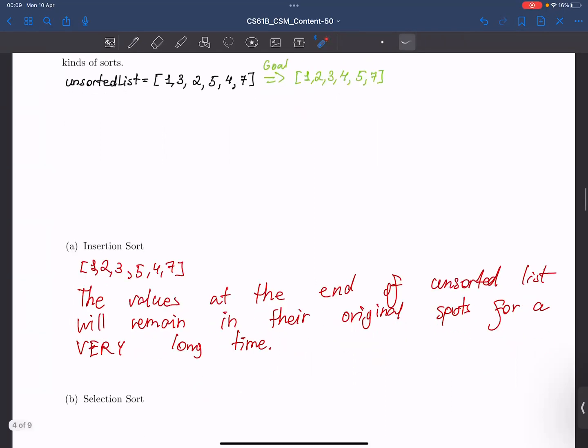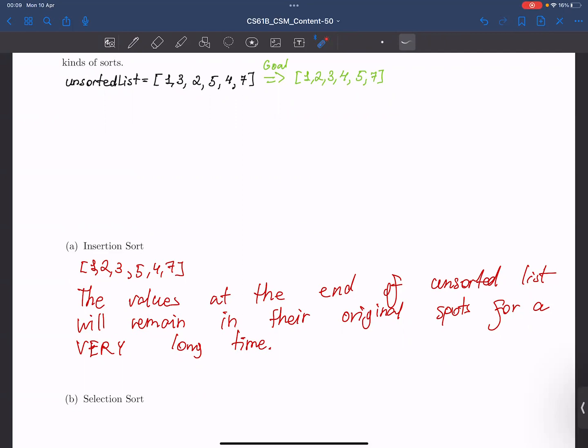So let's run selection sort on our unsorted list. We will start from the index 0. We know that 1 is smaller than every value on its right, and it's in its correct spot. Therefore, our selection sort will go to its next iteration. If our current value is 3, we will compare it to every value on its right and try to determine if there are any smaller values.